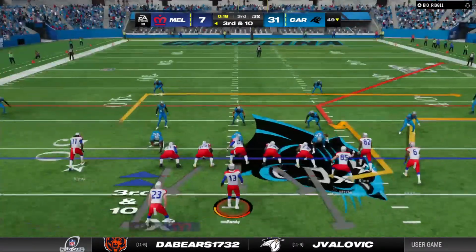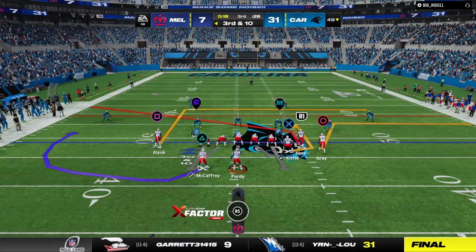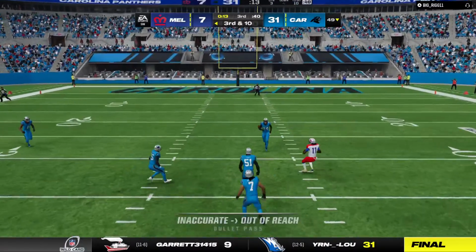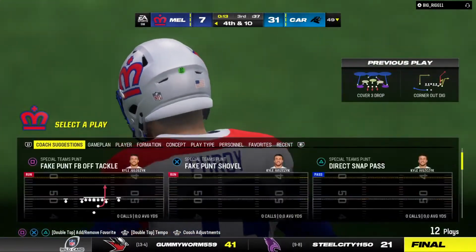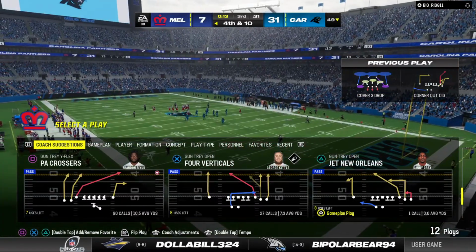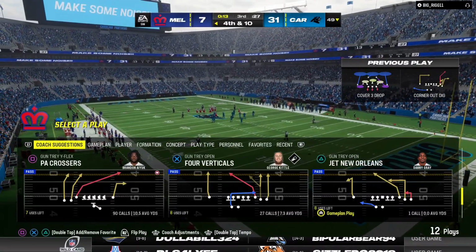This offense in desperate need of a conversion as they come up on third down. Out of the gun, Purdy. He had a man open, but he missed him, and it's incomplete. One first down here, and that's all, folks. Good work by this defense to hold things in check and force a punting situation.